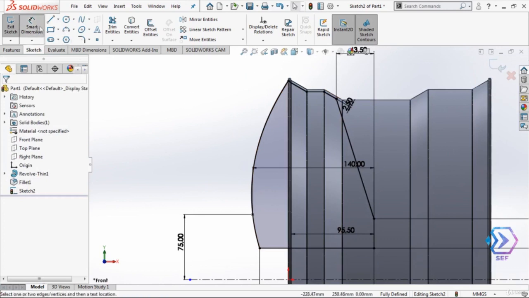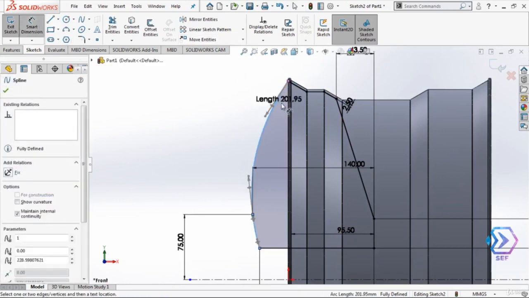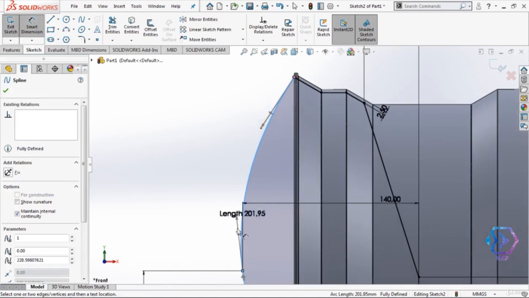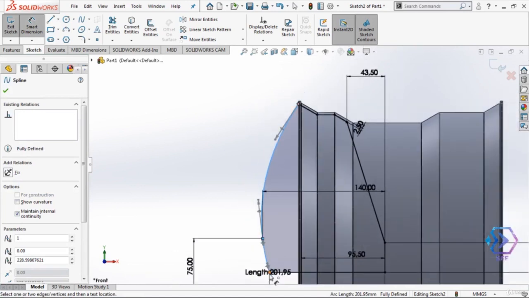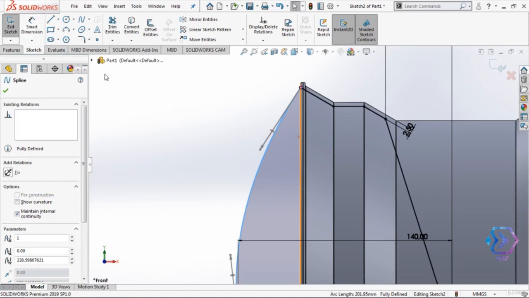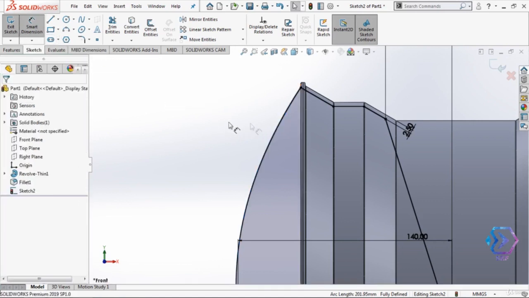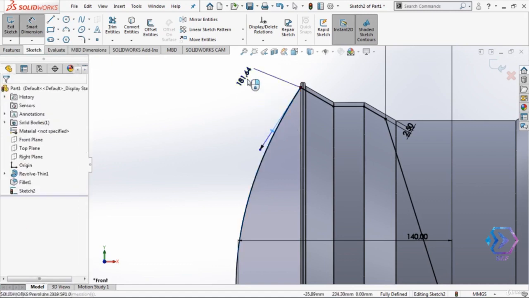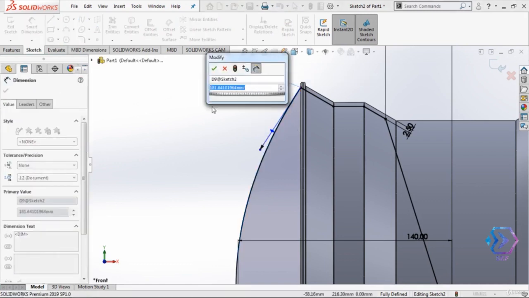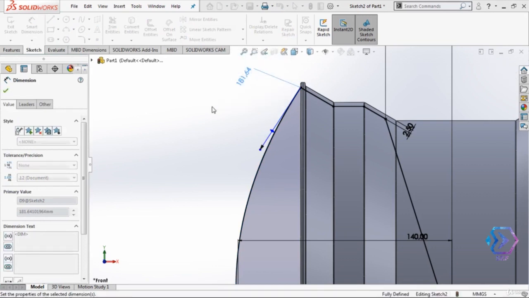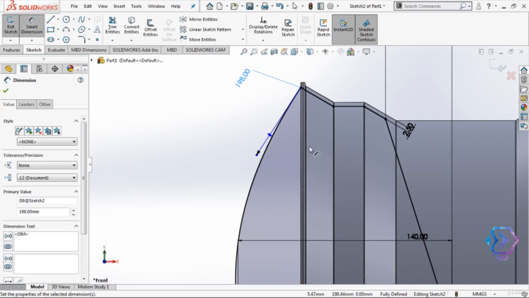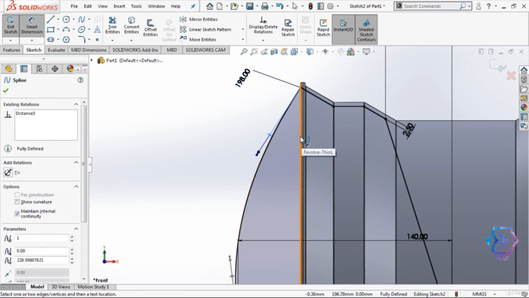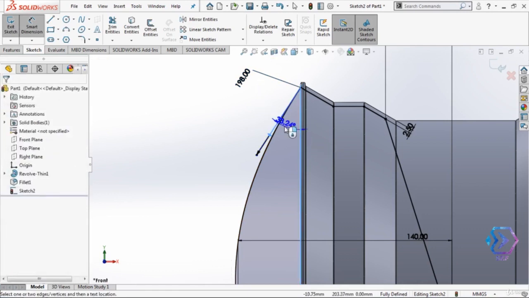Here let's go to smart dimensioning, then click on your spline, and as you can see we have some vectors here on the 3 points. So let's go back, click again on your smart dimension, click on the spline, and then click on the vector. And here you have the length of the first vector, and let's make it 198. That's good. Here I want the angle between this vector and this line to be 0.